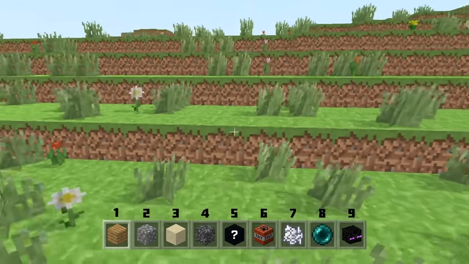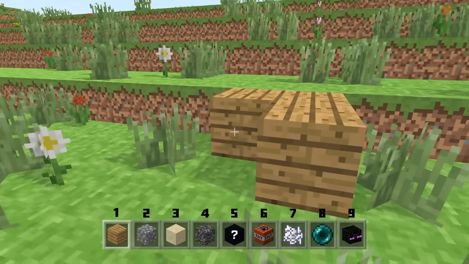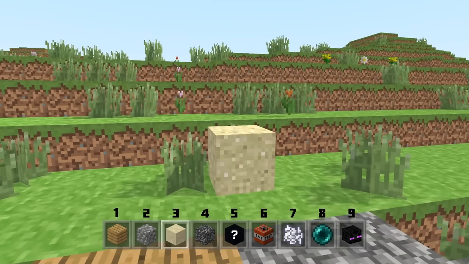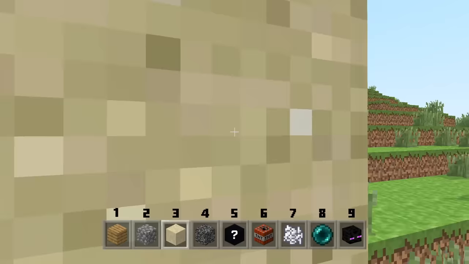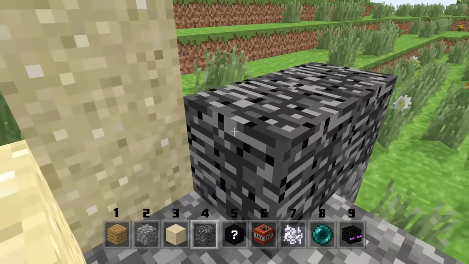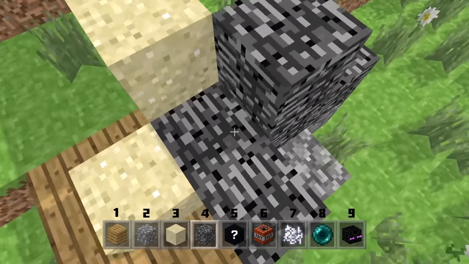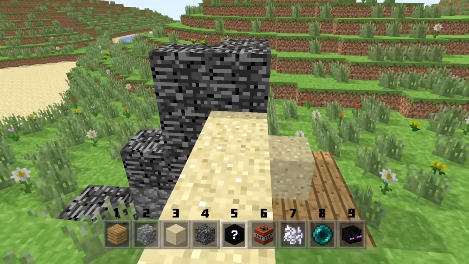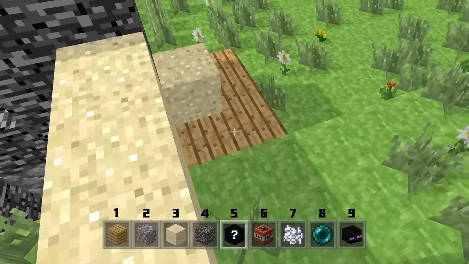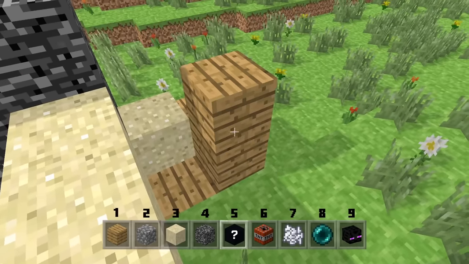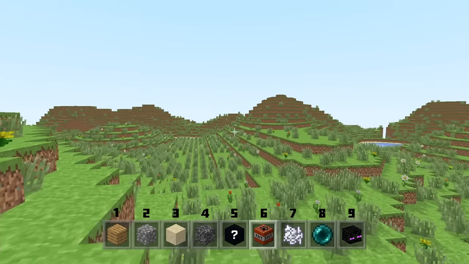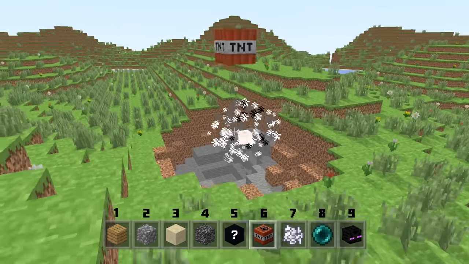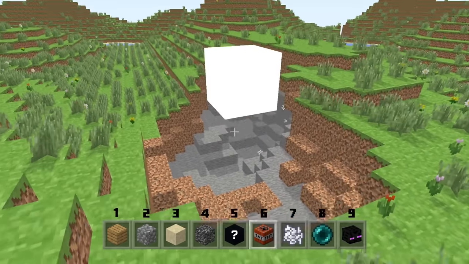So if I go through my blocks here, I've got my wooden planks, nice. Got my cobblestone, equally as nice. I've got sand, which I assume drops like sand. Cool. Bedrock, which is always a staple of Minecraft. We've got this block here, which will essentially place whatever block I've placed this block on. So for example, if we place it on the wood, it'll place down wood. All right, we've also got TNT, which I assume works like the throwing TNT, which is really cool. You can just pick up TNT and throw it, so we can just mine that way.